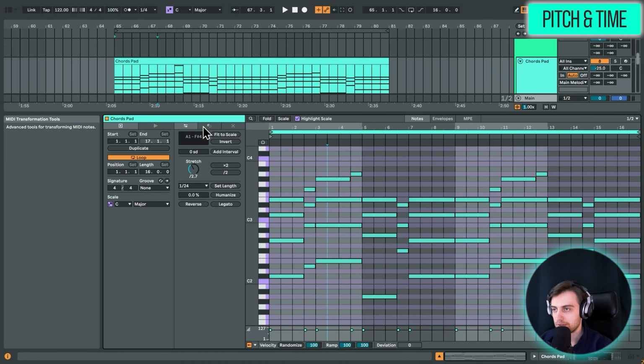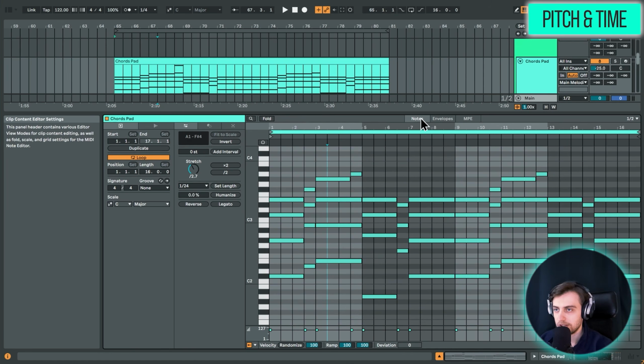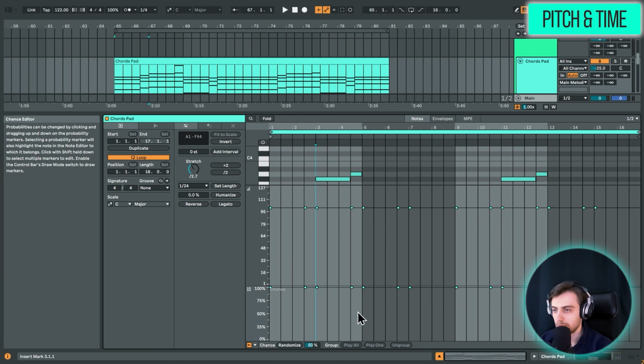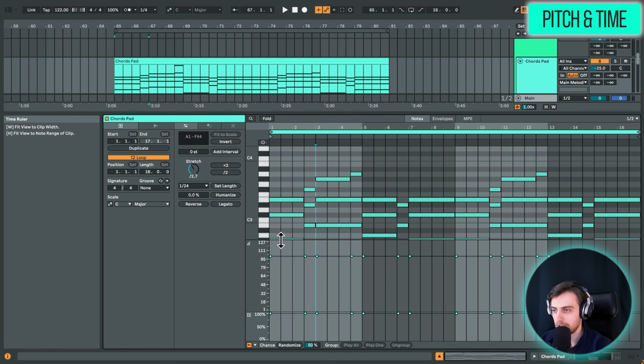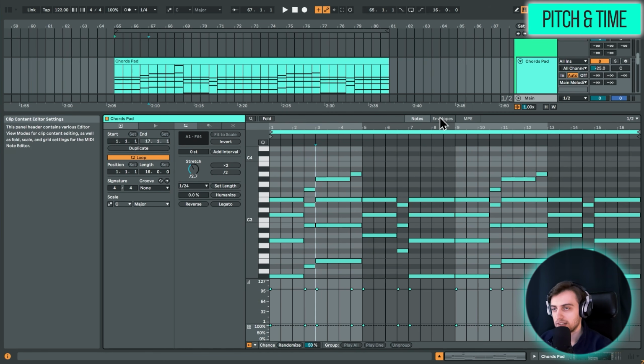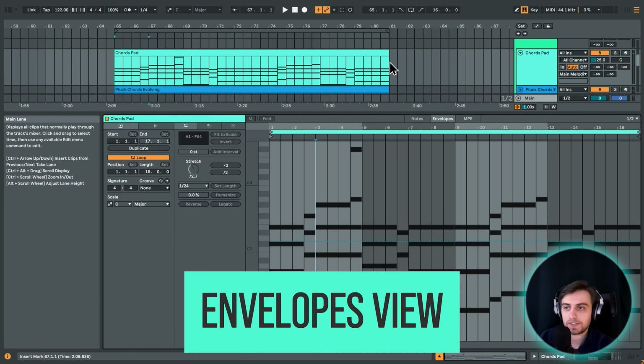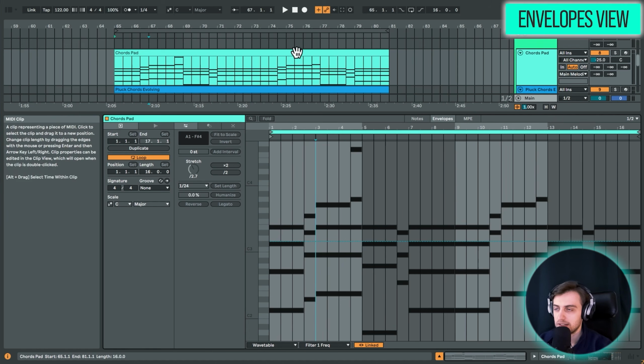Also, some tabs really worth taking a look at are these 3 tabs over here. This is the basic tab with notes, where you can also edit velocity and also chance, which is basically the probability of the note being played. But also we've got the envelopes view, which is really important. This is a bit of an alternative to making automations inside the arrangement.